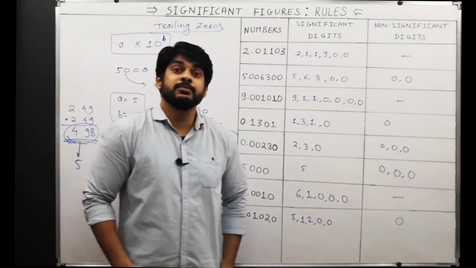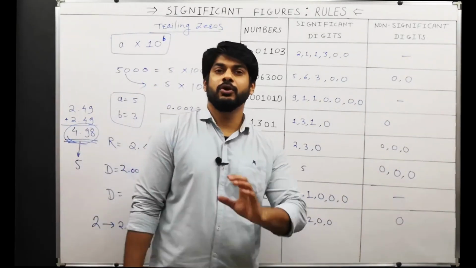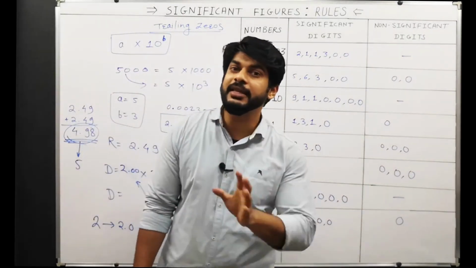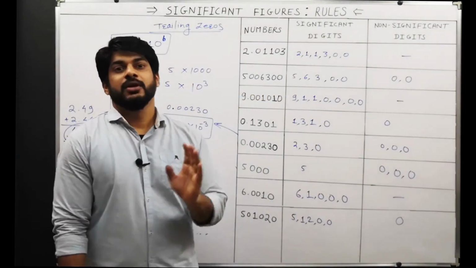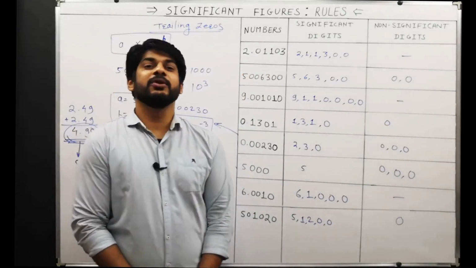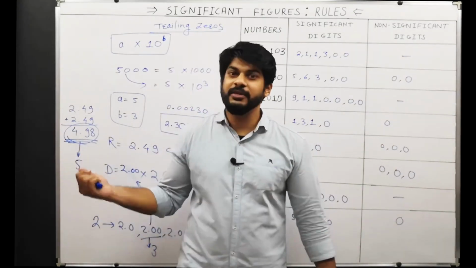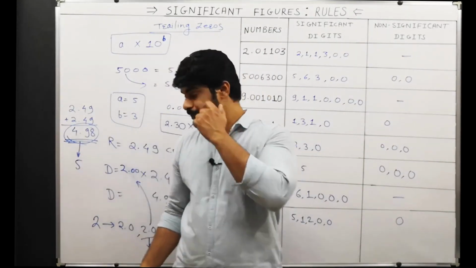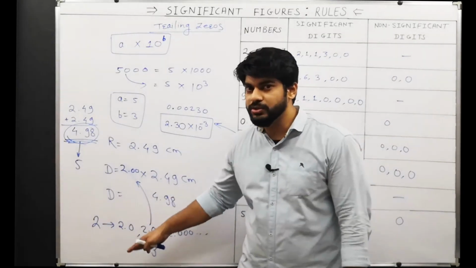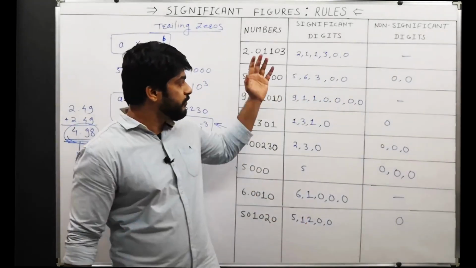So these are some rules actually to represent, or to find out the significant figures in any number. I hope these rules are very clear to all of you. Especially this last one is also very important. But generally questions may not be asked on this. I mean, it can be, who knows, but mostly it will be asked on this.